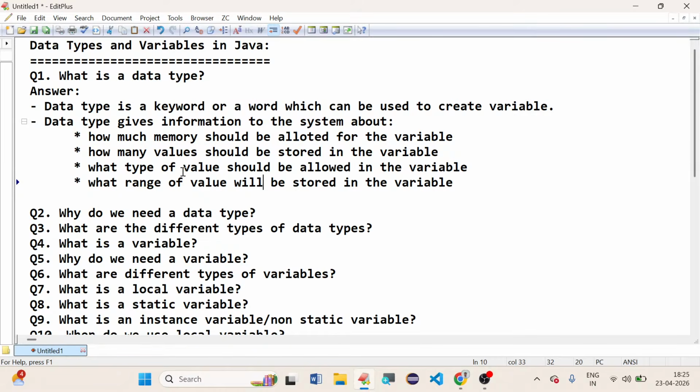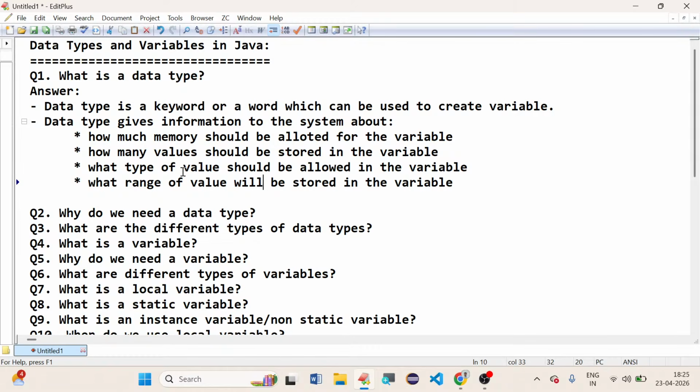Yes, we can reuse it in multiple classes, but at that time it should not be a local variable. If you're taking a local variable, then from the method or the block or the constructor, you need to pass it again to another method, block, or constructor of another class when you are calling. We'll go through it, don't worry. We'll discuss all these things.